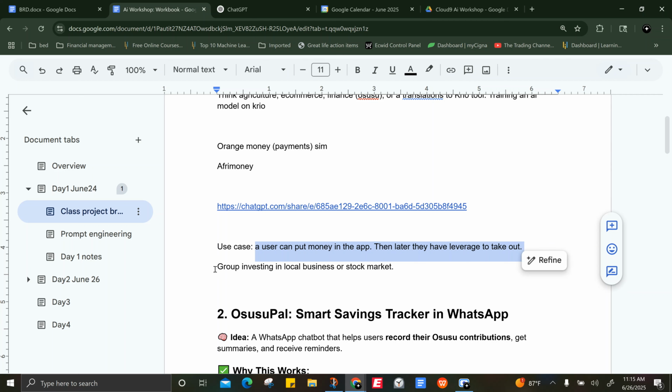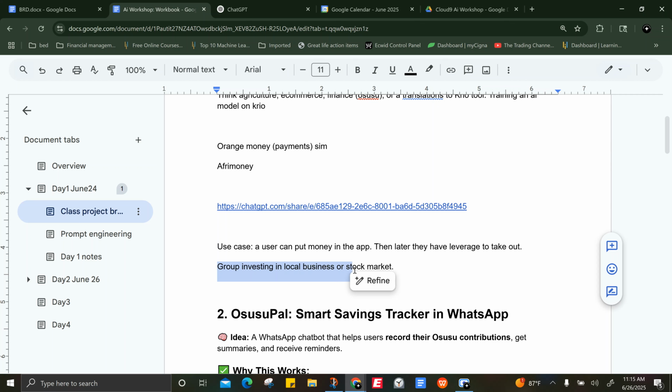And then we also discussed that that's a good user to target. On top of that, for the future, if this grows into a bigger project, we could look at group investing, where they do it the same way they do now, but the application handles the money. They can put money in, and that money goes into the stock market or is invested in some business, and then they can get money back later on. Anyway, we discussed that. That's just an overview of what that is.